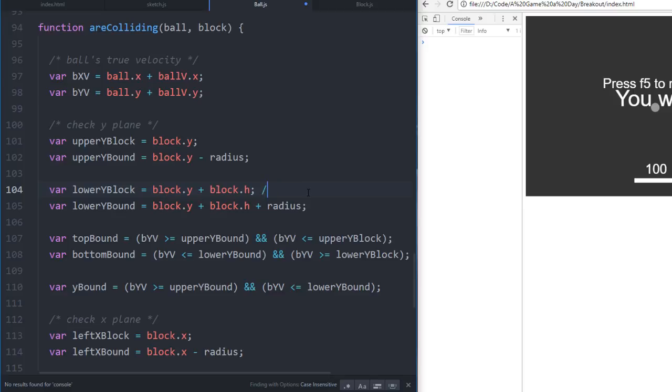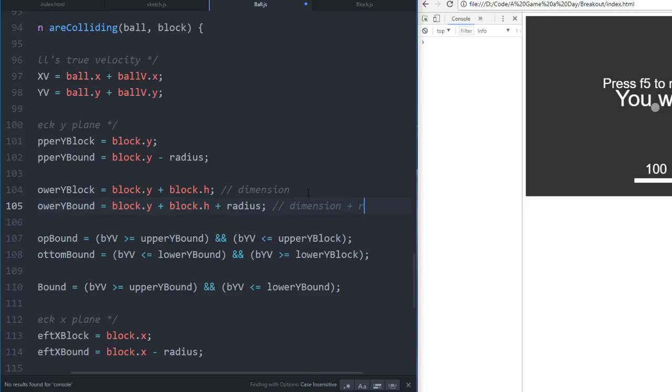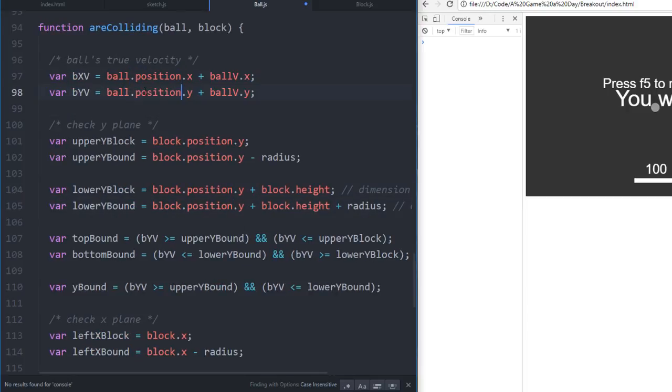Lower bound, line, or dimension plus radius. Height, position, all of this must be changed. There, position, ball velocity, ball dot velocity.